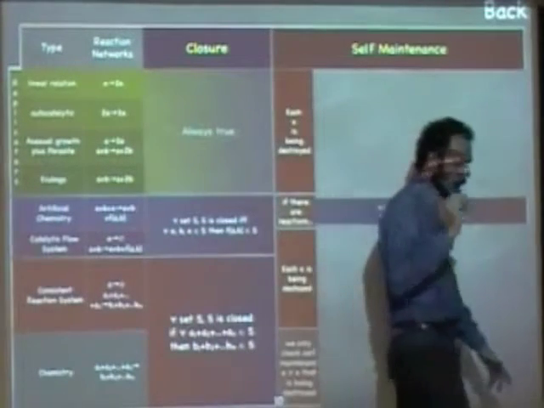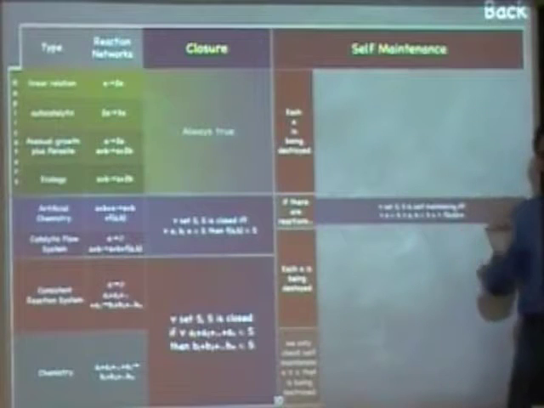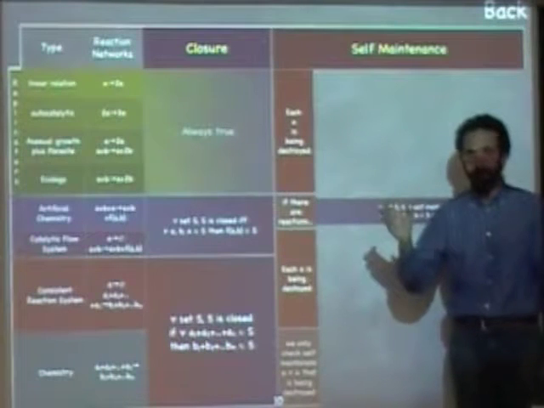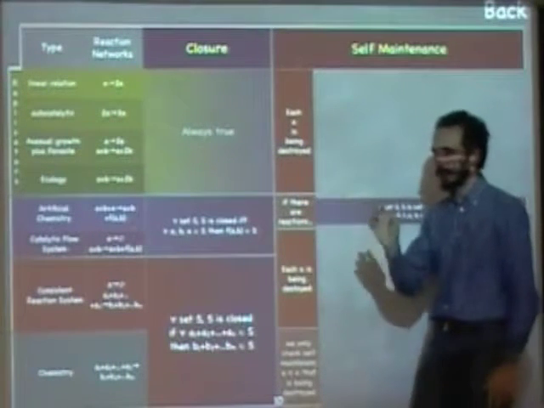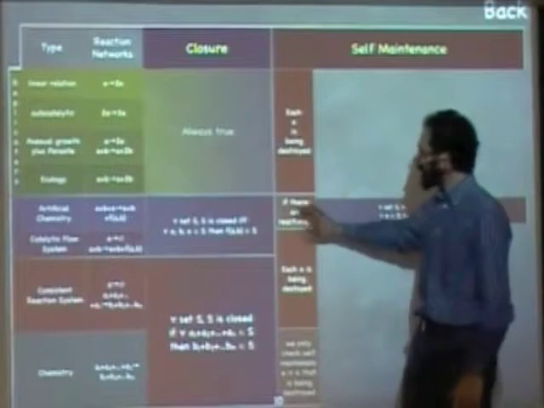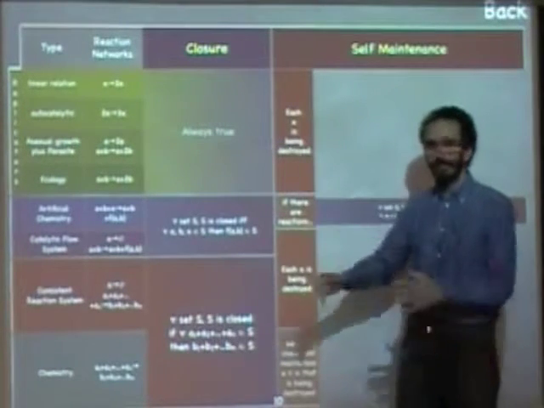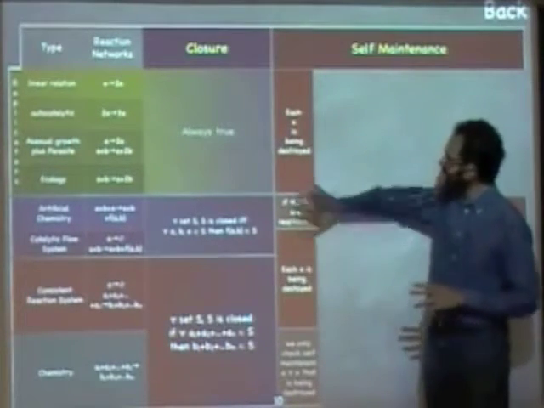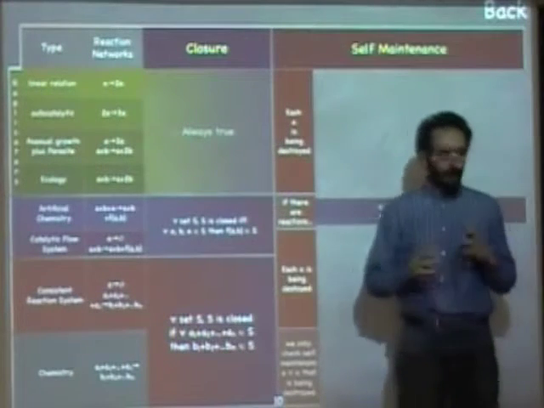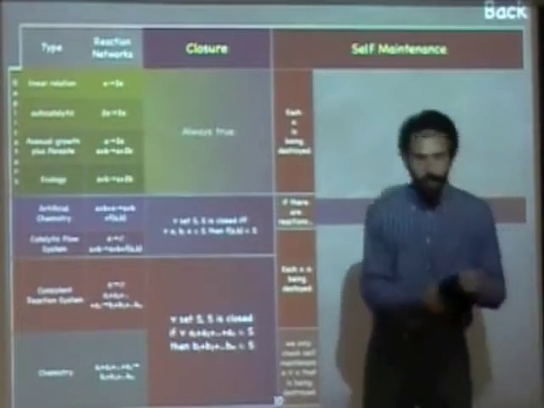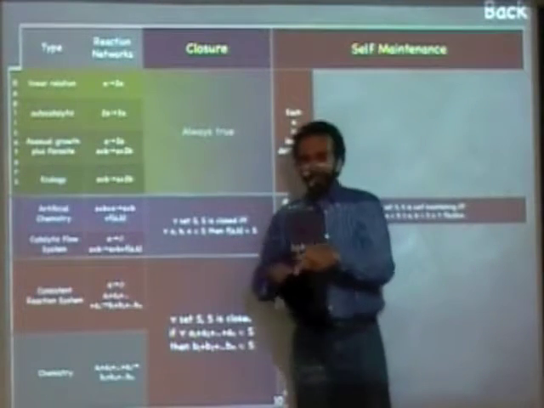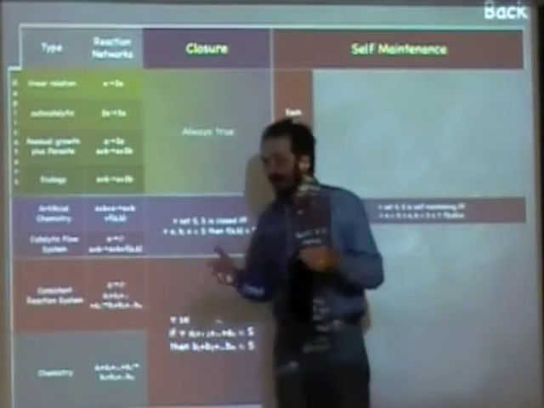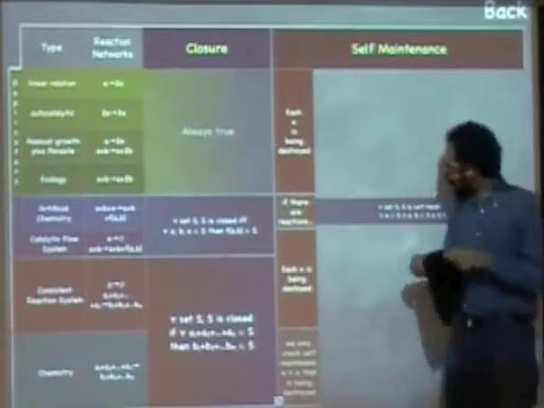We want that no molecule is being destroyed, and we want this because we want the set of molecules that are going to be fixed, that represent a fixed point from a qualitative point of view. Now, as long as there are reactions in your set, then all the molecules are being destroyed. So you are essentially behaving like those systems over here. If you take a bag and you have molecules inside, but those molecules do not react with each other, they are all elastic. They don't like each other, and they avoid each other, and they don't react.